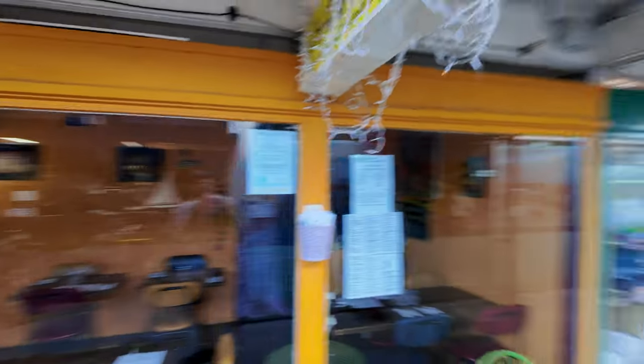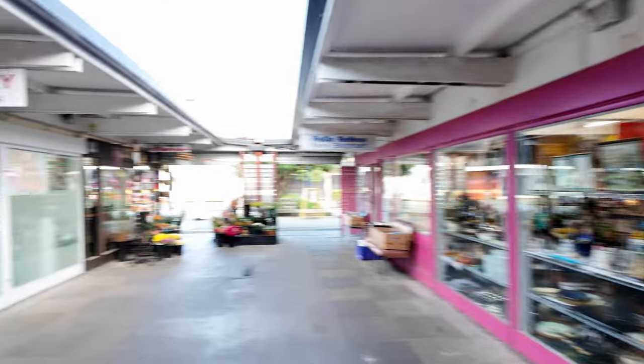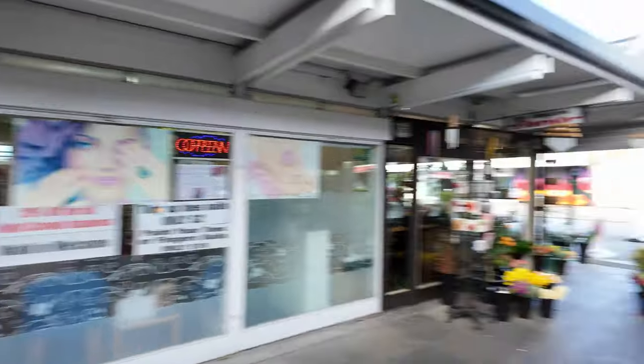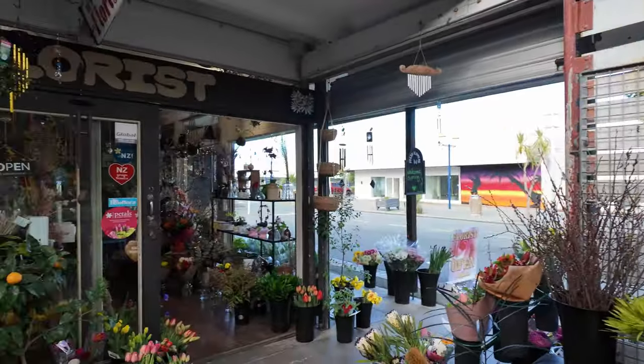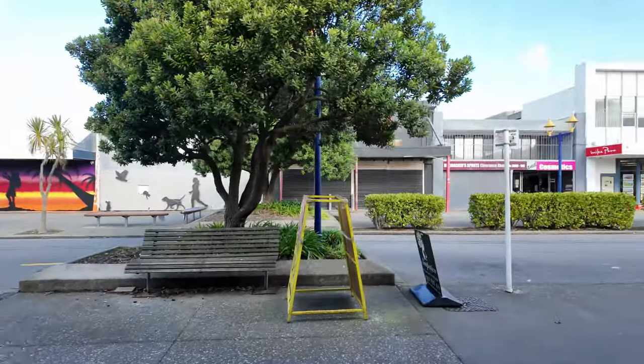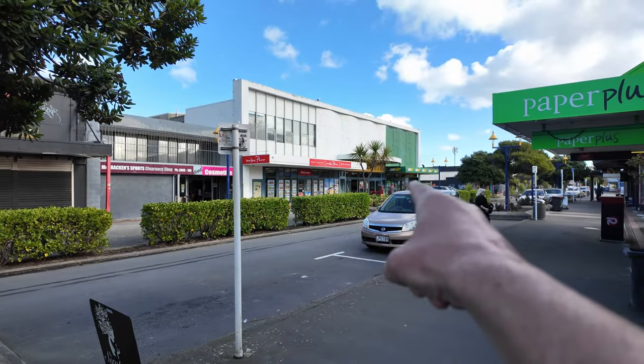I've just parked out the back of Brighton Mall and I'm walking through the old Surfside Mall. There are a few empty spaces now but still some shops going strong — an op shop, Indian takeaway, New Brighton Cycles, a luxury nails and spa, a shop for knickknacks and secondhand stuff, and a gorgeous florist. We come out to New Brighton Mall and Honey Cafe is right there. As I come through the arcade I can see Honey Cafe, and there's this amazing band playing outside.